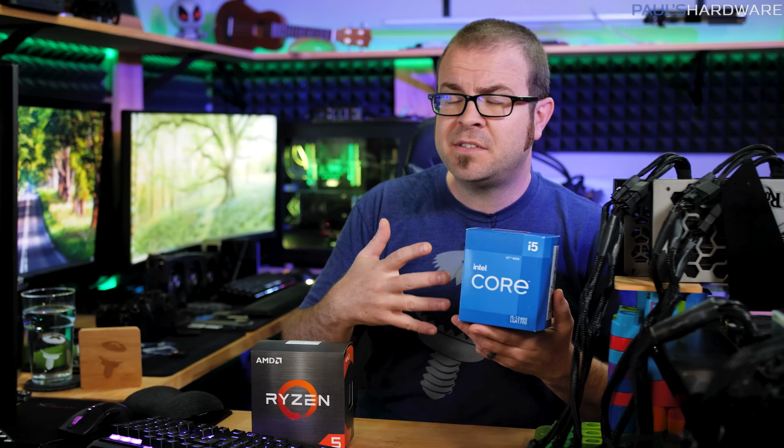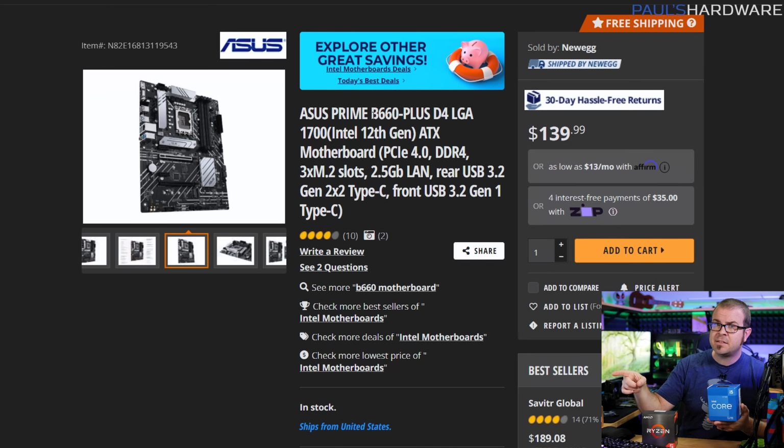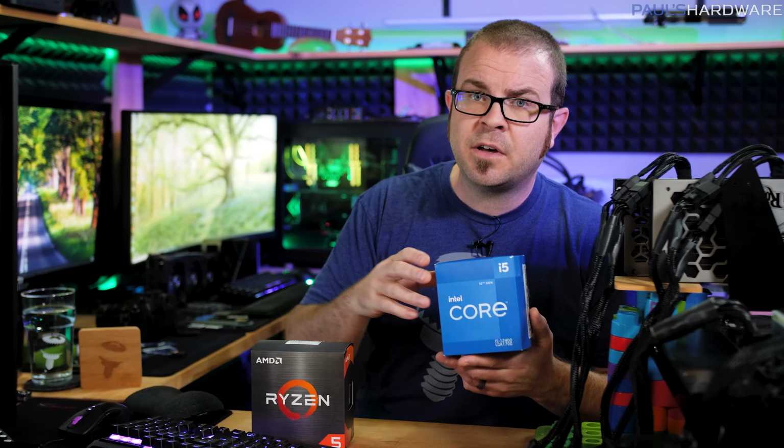And while with Intel you do still have to pay more of a premium to get fully unlocked hardware, you need a Z690 motherboard and a processor that has a K on the end like the 12700K or the 12900K. You can still get a bit of extra performance by going with a non-K CPU and a B660 or H670 motherboard. Those you can still plug in the XMP values for the memory that you install, so you're at least not going to be running at the base default memory speed.